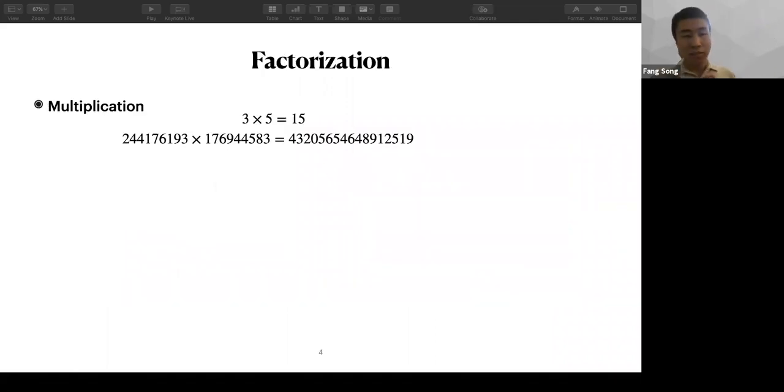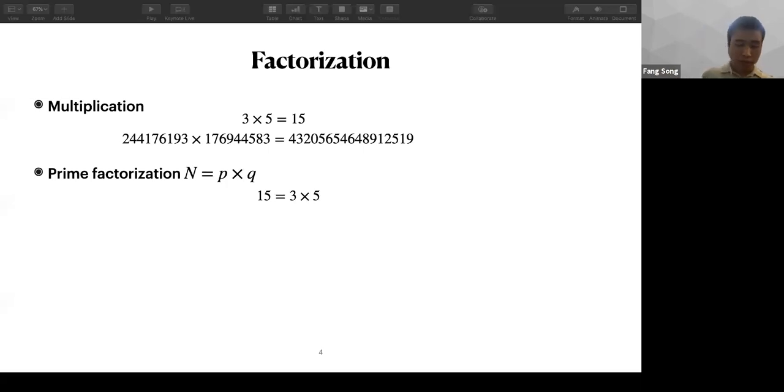Now let's look at a more familiar problem, which is also related to Pell's equation. Suppose I give you two integers, let's say 3 and 5. I guess it takes no time for you to figure out the product, which is 15. Now if I give you two uglier numbers, maybe it's hard to multiply them by heart, but we can just press a few buttons on a calculator and get the product. The point is multiplication is easy. However, the reverse computation, the prime factorization problem, is way harder.